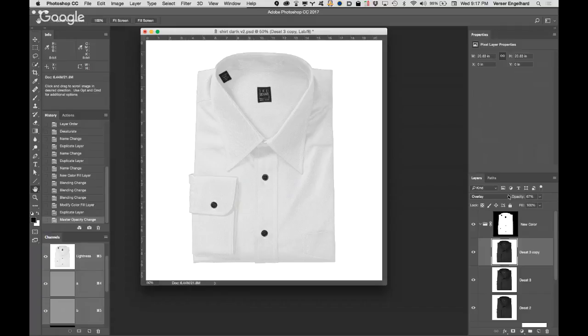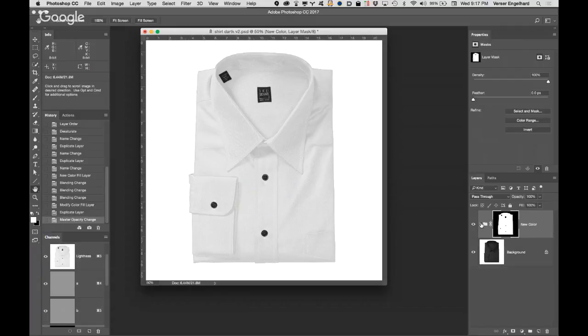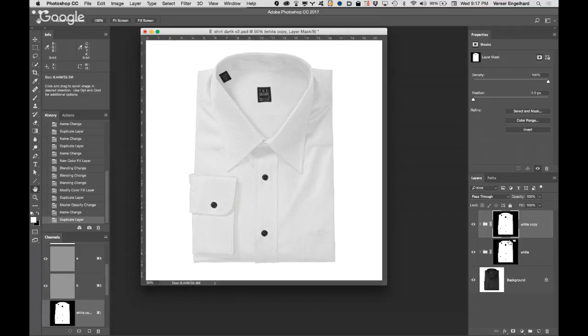Okay, let's go on. I want you to collapse new color. So collapse the group and rename that new color and call it white. And say, okay. We're then going to duplicate the white shirt. We're duplicating the entire group. And in our new group, we are going to talk about how people actually do specify color.